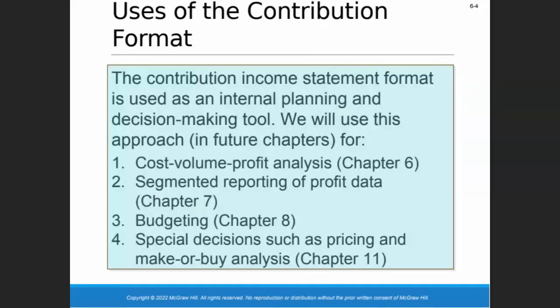The contribution margin income statement is not only used for CVP analysis; it is widely used for some other internal decision and controlling scenarios, such as segmented reporting of profit.